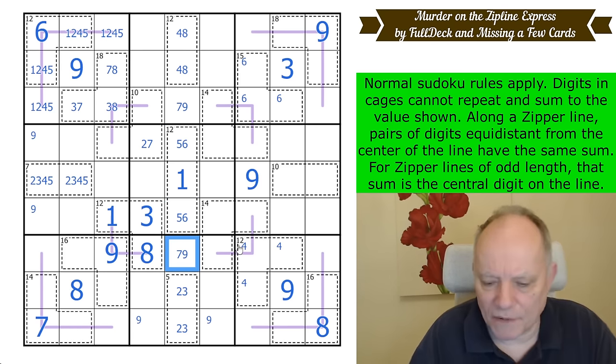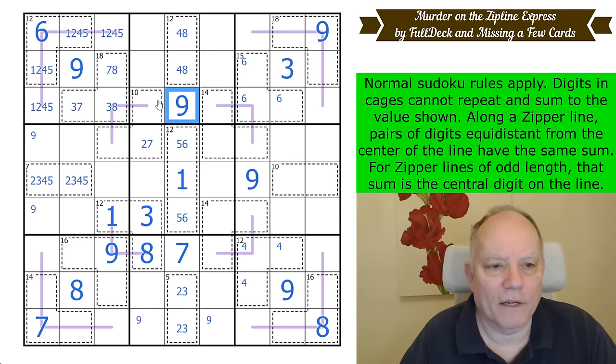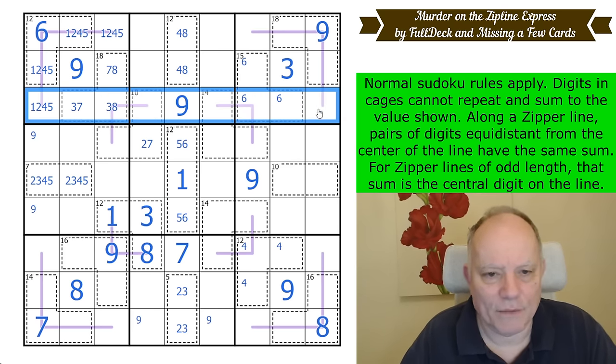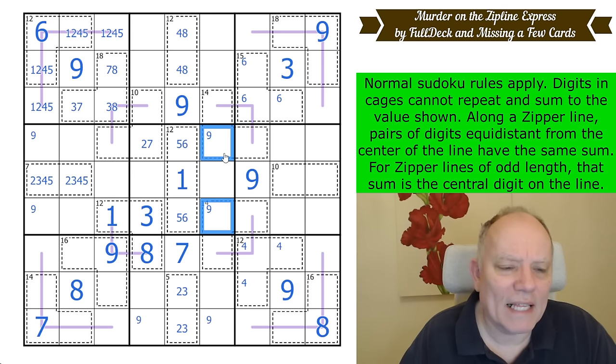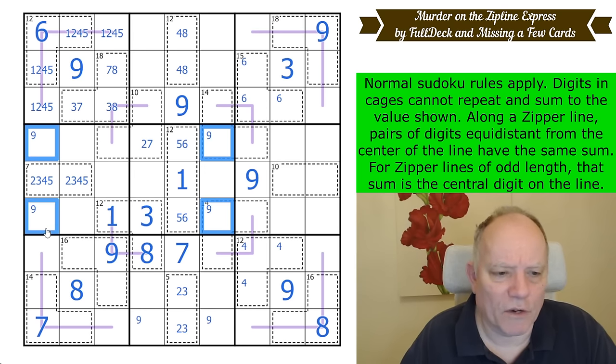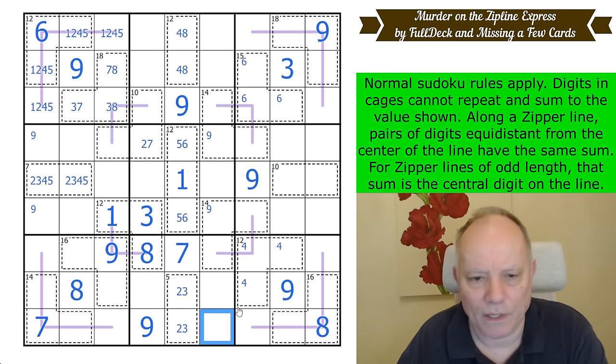That's become a 7 just by Sudoku. I hadn't spotted it. I have now, and I could have worked out where 9 went in this row by exactly the same principles. Have I finished all the 9s in the puzzle now? I'm going to get a 9 in one of those cells. And that's interesting. No, I haven't finished off all the 9s. Some remain... Oh, I can finish off the one here now, because that pair of 9s rules out this one.